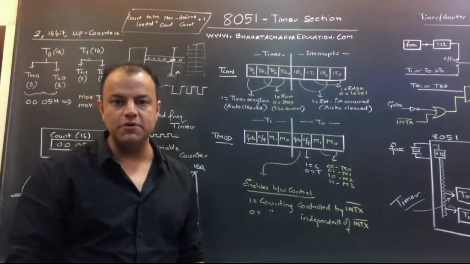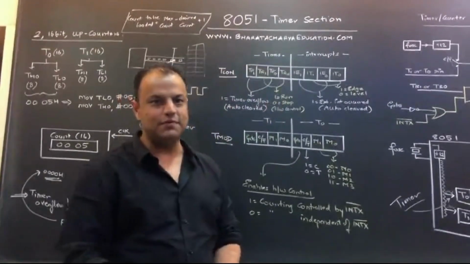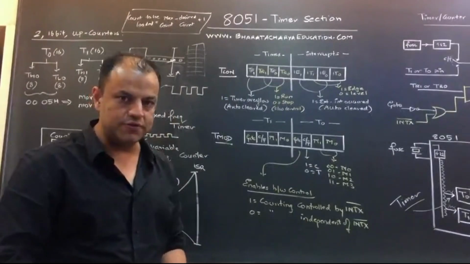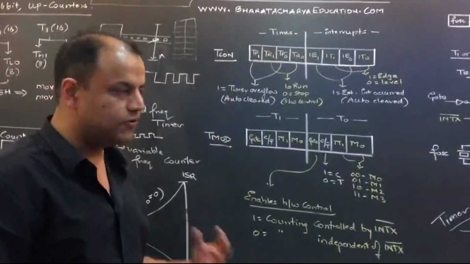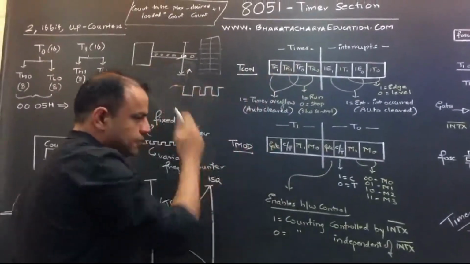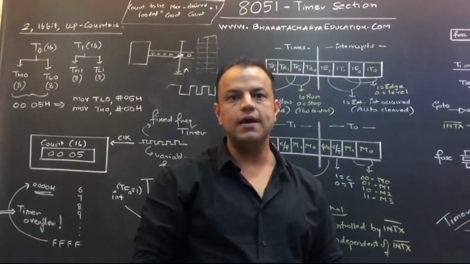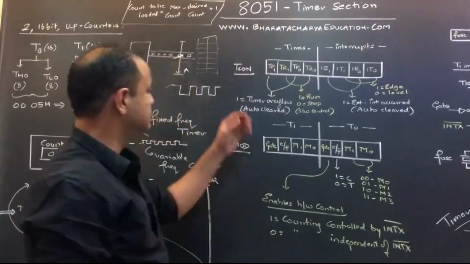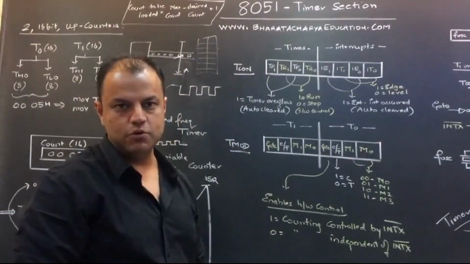I'm talking from Bombay University's point of view, but that's pretty much the same for most of them. If you're learning 8051, a teacher who wants to quiz you on 8051 would definitely want to know whether you know TCON, TMOD or not, because they have massive use throughout the chip. So, the first register, TCON. TCON stands for timer control. I repeat, timer control. TCON is used to control the timer. TMOD stands for timer mode, from which you decide the mode of the timer.